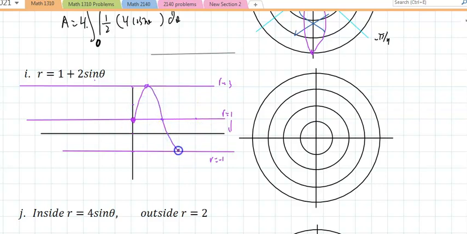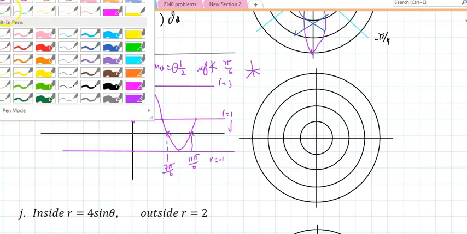And we already know how this goes. I need to know what this point is and this point is to figure out where the inner loop matches. You set that equal to 0. That means the sine of theta equals negative 1/2. A reference angle of that, the reference angle meaning you ignore the minus, sine of pi over 6 is 1/2, but sine is negative. Sine is negative in quadrants 3 and 4. In quadrant 3 it is 7 pi over 6 and 11 pi over 6.